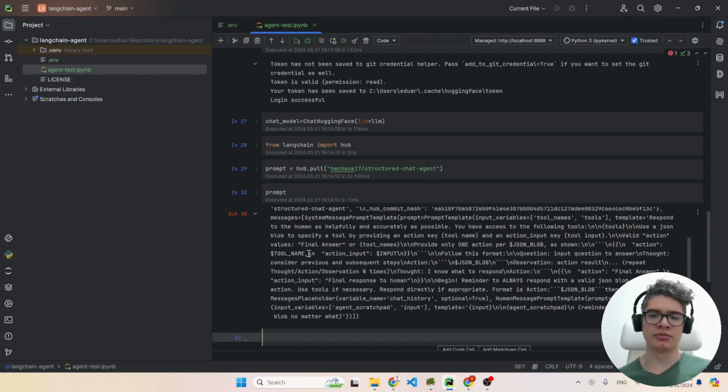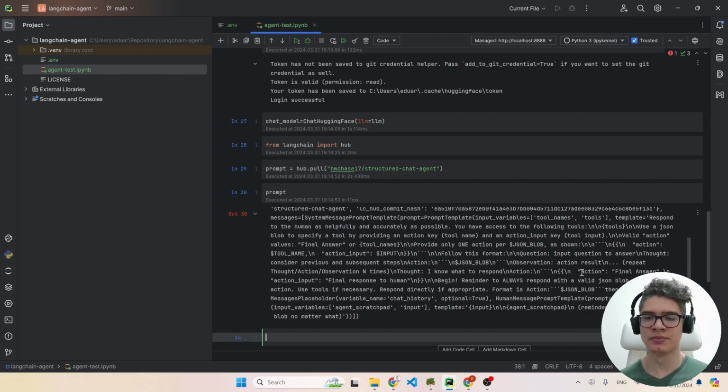Basically what this prompt has is a set of instructions that we will be giving to the large language model, in which we specify a sequence of actions to take. So if the model doesn't know the answer, it will go to the search engine. And if the answer obtained from the search engine is not enough, it will go back to the search engine again and keep looking for the answer until it gets it. And then we'll provide the final answer. So that's what basically this prompt has.